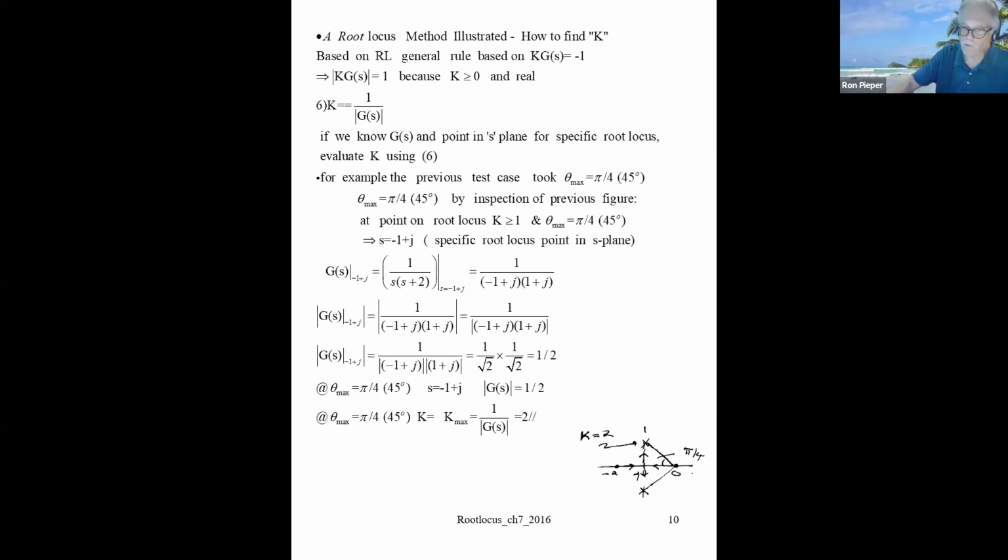So therefore, you can split this up into two pieces. There may be half a dozen ways to do this. I'm just trying to show you the fastest. If you use that rule, that the magnitude of the product is the product of magnitudes, then you just have to work out the magnitude of the -1 plus j and the 1 plus j separately. You don't have to be careful multiplying this thing out. The magnitude of -1 plus j is the square root of 2, and the magnitude of 1 plus j is the square root of 2. And then you're pretty much home free. Square root of 2 times square root of 2 is 2, so you get 1/2.